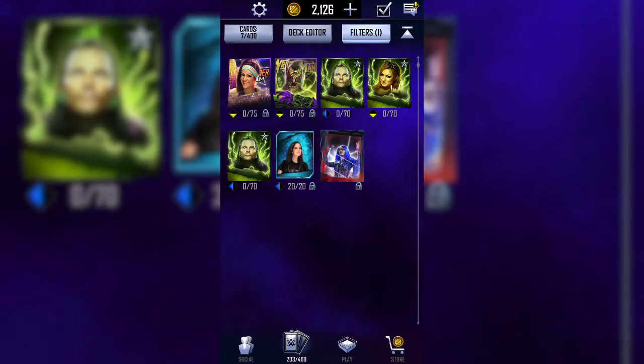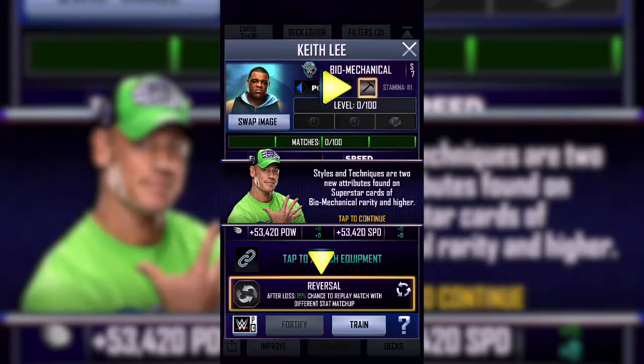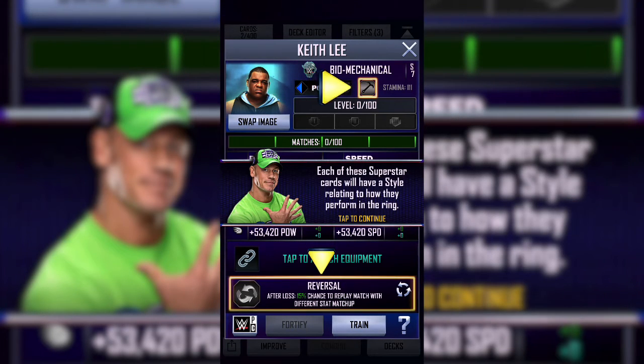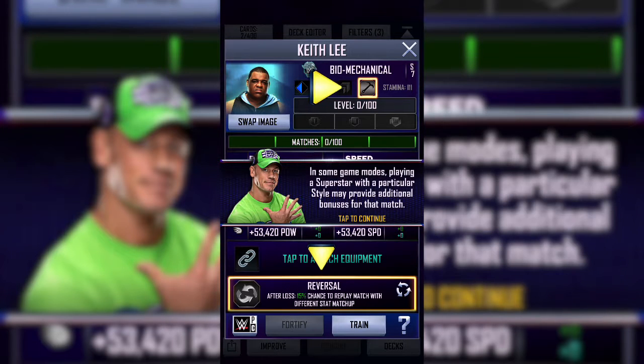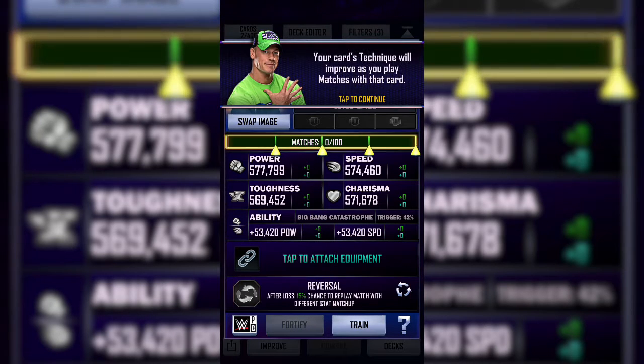Let's train it up. Oh, cool. So the new cards have new features. Styles and techniques, new attributes. Okay. That's pretty cool. Each of these will have special. Okay. Oh, and you can change it. Very cool. Okay.